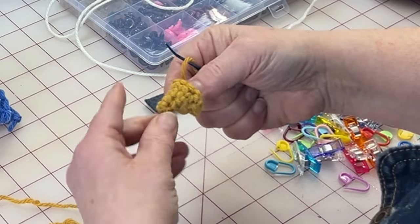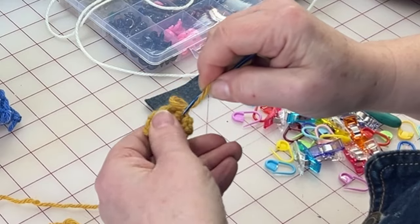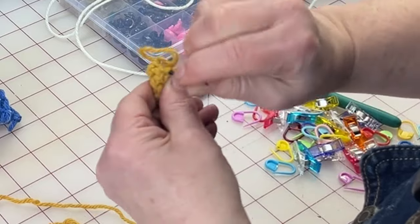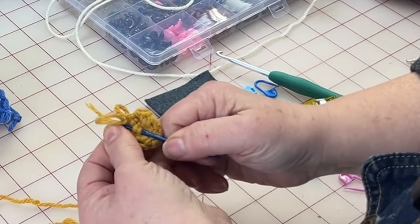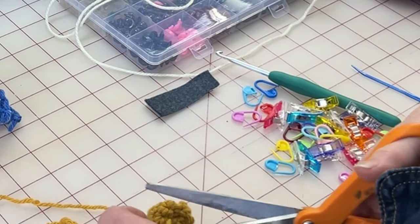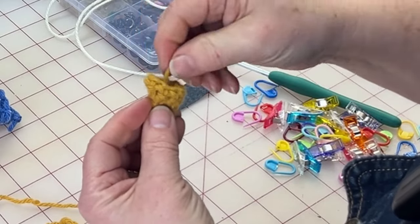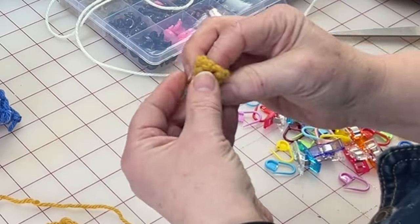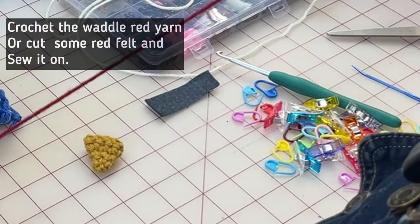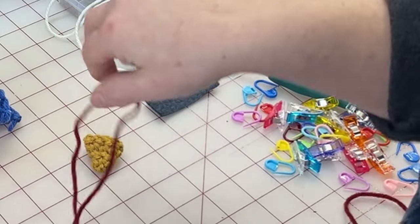This is like a little cone. So I can reach inside and I can run my yarn under a couple stitches on the inside. And trim it off. I'm leaving kind of a longish tail, so that way it just shoves inside. You don't have to worry about it. I'm going to go ahead and get the wattle and the crown made also. So that way, when we're doing the sewing, we can just sew everything together all at once.